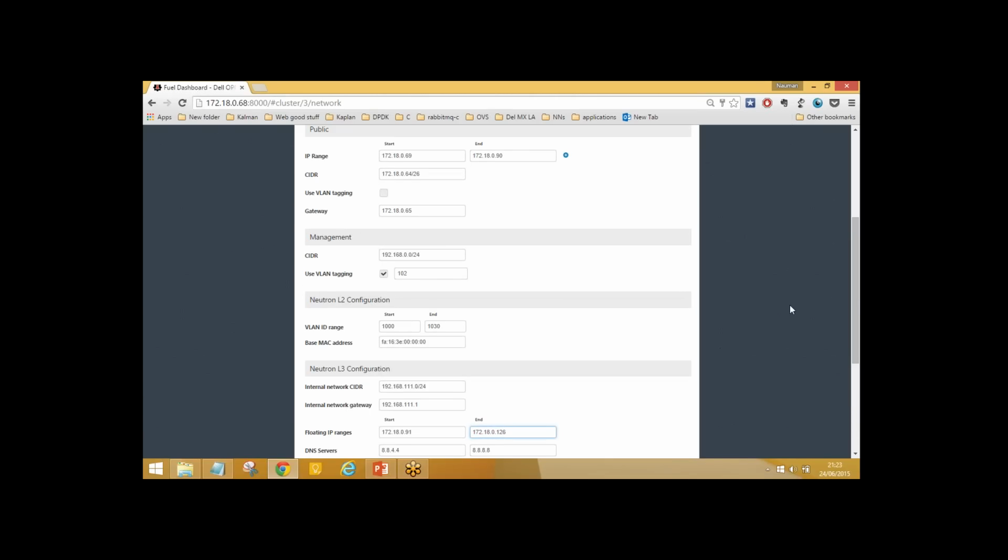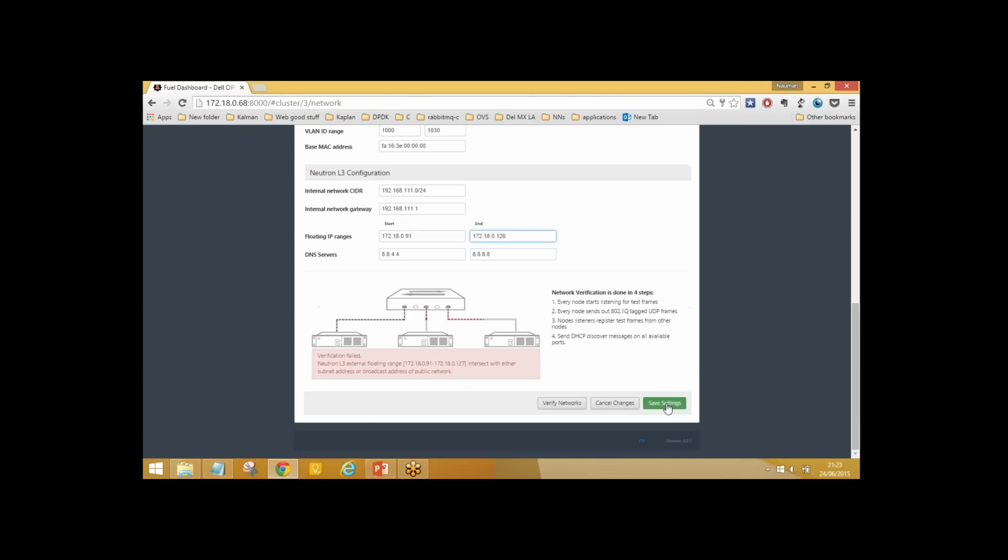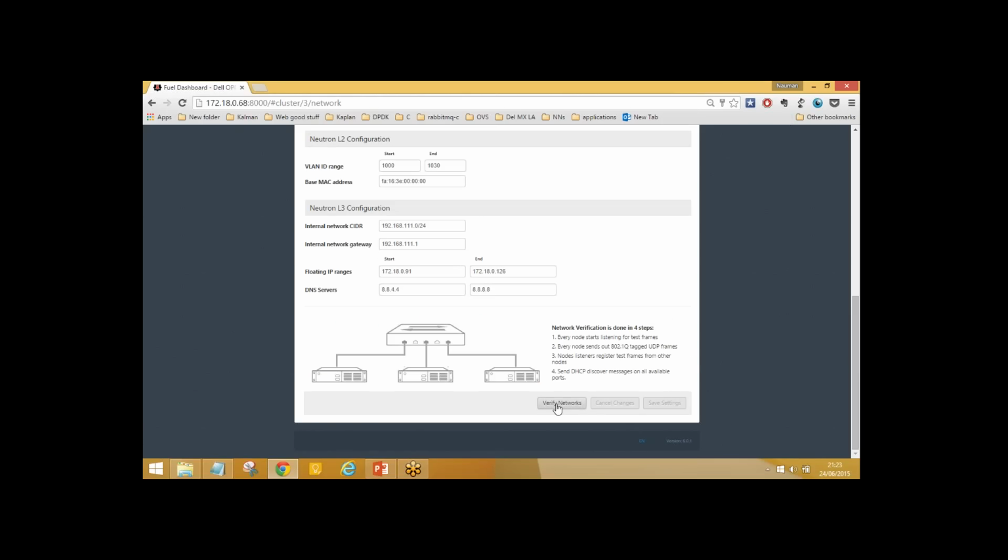Oh, I must have made a mistake. Oh, it should be 126 because 127 is the broadcast address. So I hope we're not going to have that error now. No error. So I'm going to press verify networks now. This would take around 3 to 4 minutes.